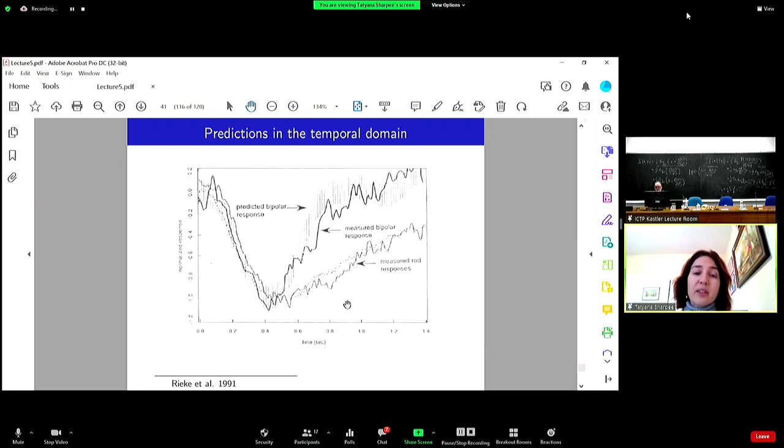So the argument is that we have rods, which are the first stage of the system. They have some gain G of omega that they apply in order to maximize information. But they also have noise. And so if the next stage wants to invert this optimal nonlinear filter, taking into account noise, then one can see that the filtering done by the bipolar cell actually corresponds to this prediction, taking into account the filtering of the rod cells and their noise, you get the response of the bipolar cell.